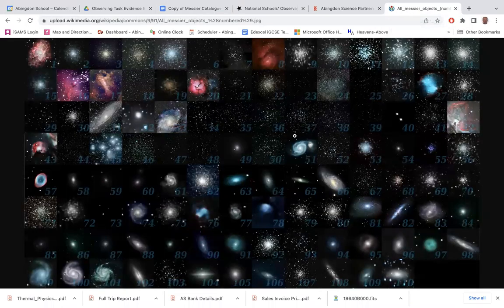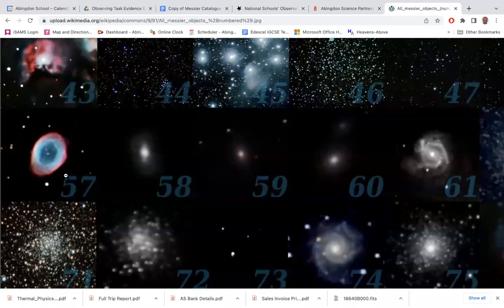Let me find another type of object. Now, M57 is quite an interesting one. Any idea what that might be? This one here with the 57 number. Nebula? Leela says nebula. What do you think, Matilda? Yeah, okay, you agree.